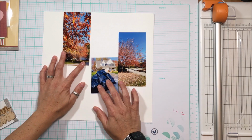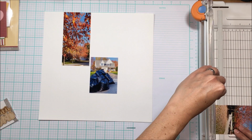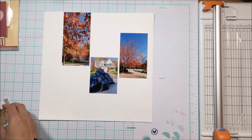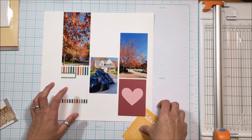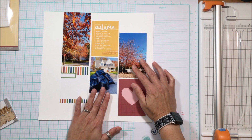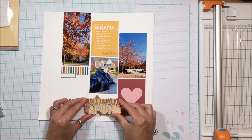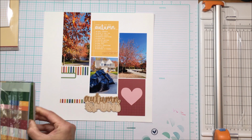I'm sharing this sort of faux grid or faux pocket page layout with you. I have two, I believe they are 6x3 photos and a 4x3 photo. I want to cut that one down so that it's a slightly different size so that they can stagger across the layout there. And then I'm going to work with a majority of the pocket cards, so those three in particular from the September newly released kit today.